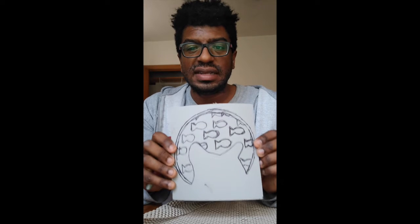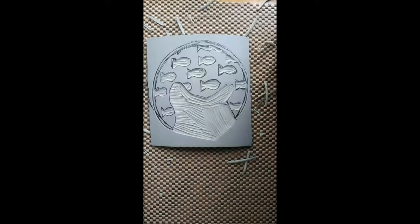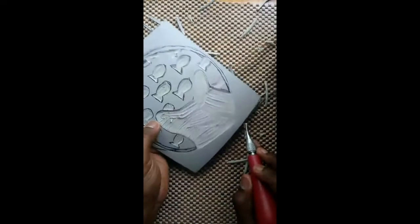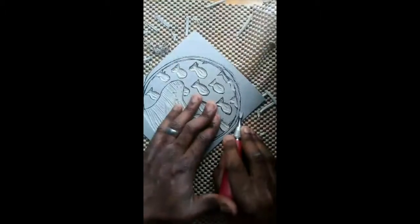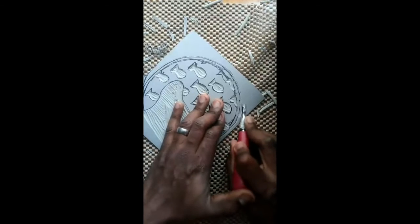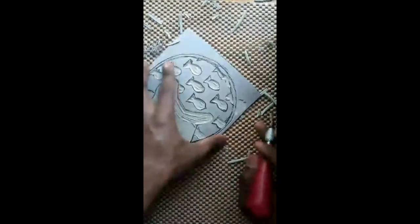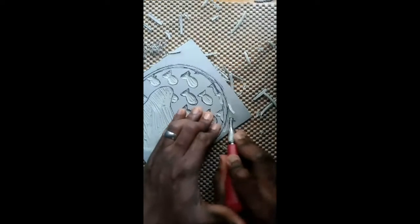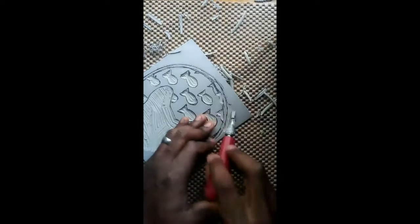All right, so the next step is going to be to carve this block out. I'm showing what I'm doing to carve out this block, carving out all the areas of this block that I don't want. So I don't want any of this stuff, so I'm carving it out. All of this is going to go away. All right, so we're back in business.